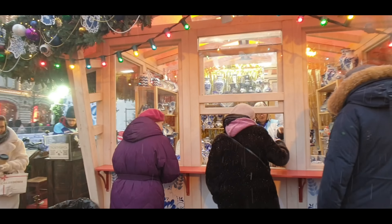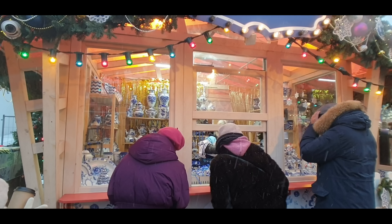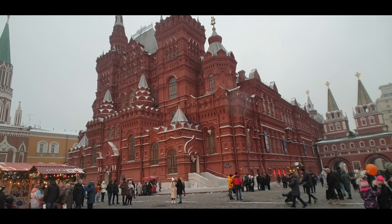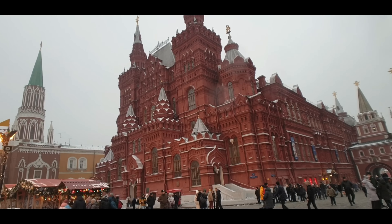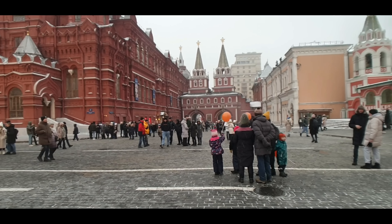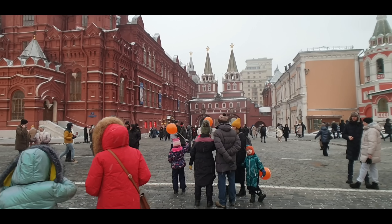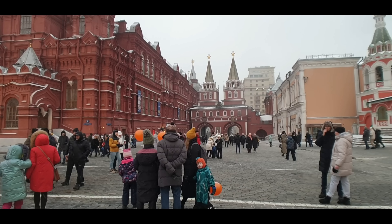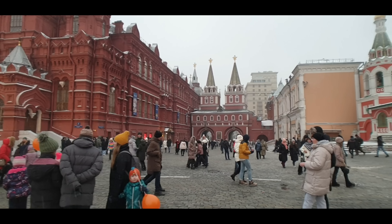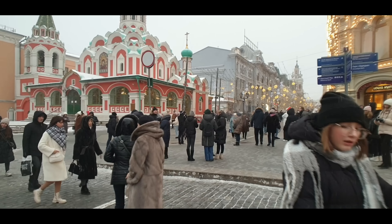Here are some nice crafts — this kind of blue Delft-looking figurines; I'm not sure if they've got a certain name in Moscow. And have a look at the museum from this angle — look how nice it looks, it's just a bright red color so nice. We can see the second entrance here that walks up to Red Square. This is probably much the way that everybody leaves Red Square, walking down these steps and then through the arches, and we can see how busy Nikolskaya Street is from here.